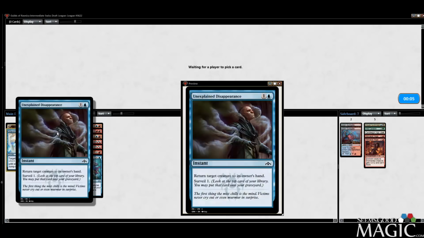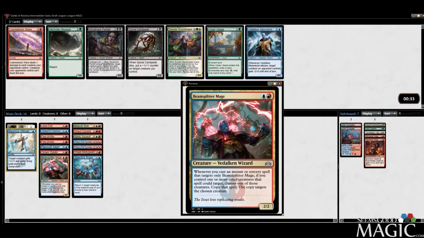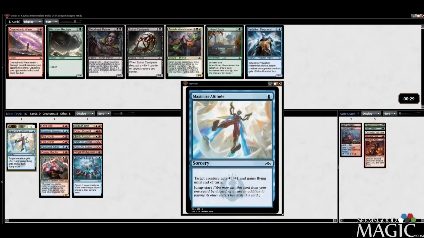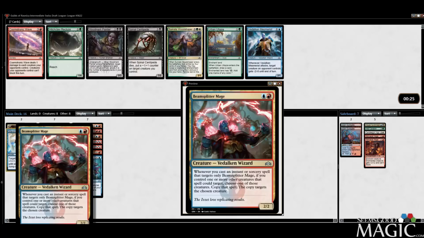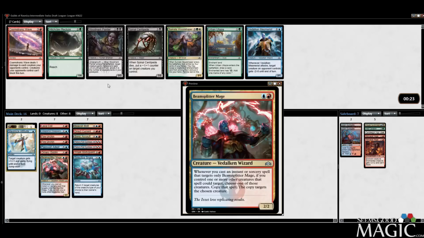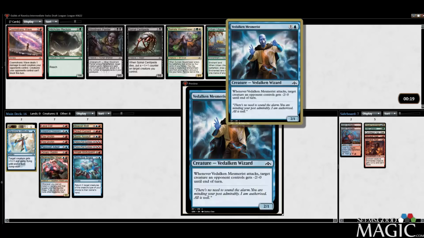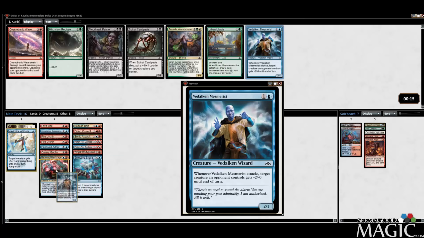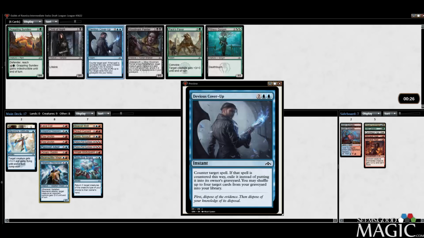I guess Unexplained Disappearance, if our opponent blows up our board or something, then we can target this and target something else too. Does that mean we get to Surveil twice as well, because it copies a spell? That's pretty cool. Take the Mesmerist over the Cosmotronic Wave. I think Mesmerist is actually quite good. Like, this card is just going to be pretty good. Alright, we'll take the Devious Cover-Up.